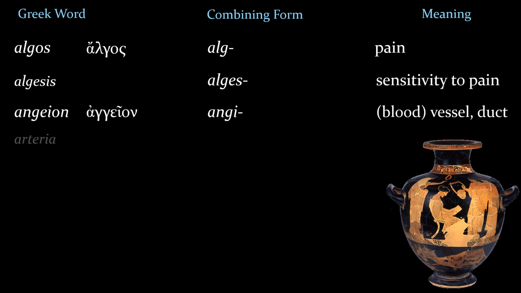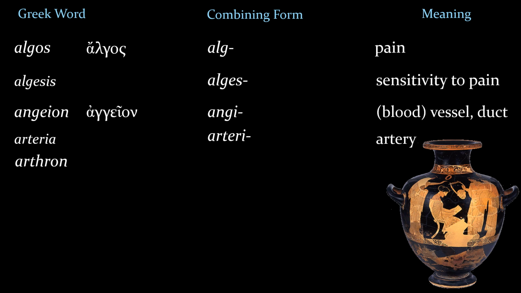All right, and then we move on to our arteria. By the way, the word that flashed across the bottom, angiotomy, is used to talk about the cutting of vessels, the cutting of blood vessels, the dissecting of them. So we move on to arteria, and its combining form is arter, and you might know where this is going, artery. So that's a pretty easy one to figure out. You might have even known it before the English came up.